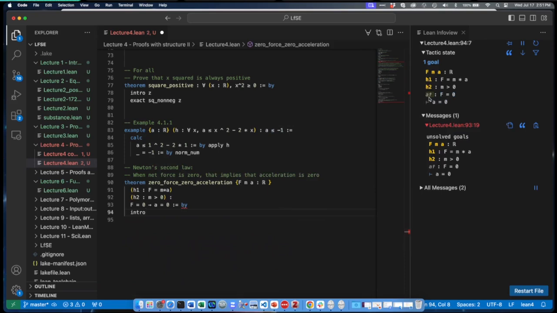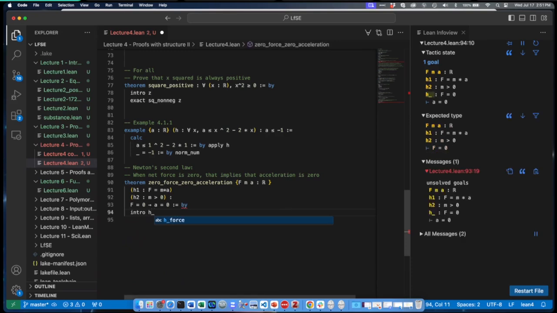It puts this little A dagger here. That's kind of weird. I have a hypothesis. F equals 0 is a proposition. It needs to have a name. I need to have some way to access it. Lean is going to be like, well, I have a name for it. It's a unique name. It's in the assumption, but it's cleaner and easier if we give it a name ourselves. And so you can give it a name. H force now has a name. I've given it a name. We're good to go.